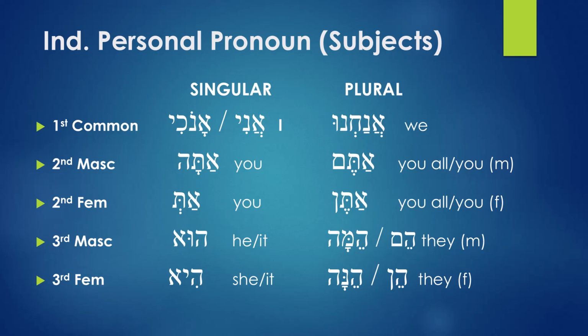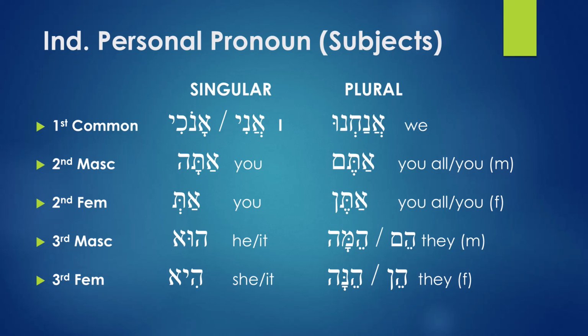And others live together as couples, and these are called pronominal suffixes. That simply means they are attached to words. So those that are not attached are called independent pronouns, and those that are attached are called pronominal suffixes. We're going to look at pronominal suffixes in our next chapter, but for now, we're looking at independent personal pronouns. And as we said, these are those that are not attached to words but stand alone. We're going to understand all this as we look at examples.